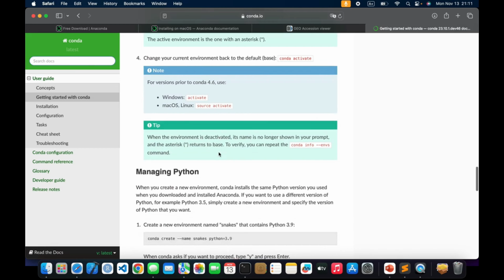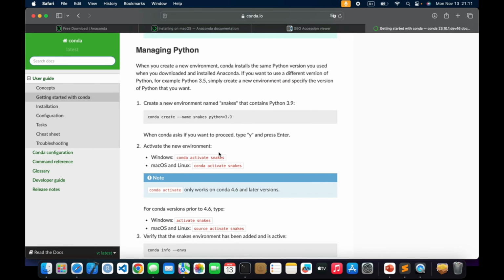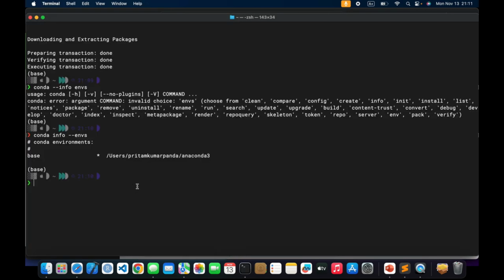So what we are going to do is, now we can create another environment where we are going to do this mini project on Gene Expression Omnibus. Okay, and since we are going to use Python, let me just copy this.